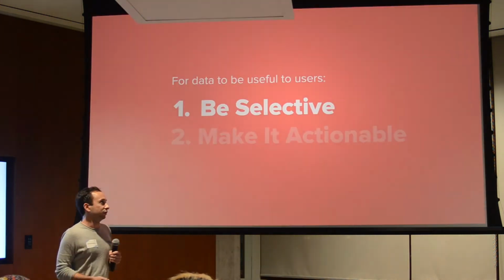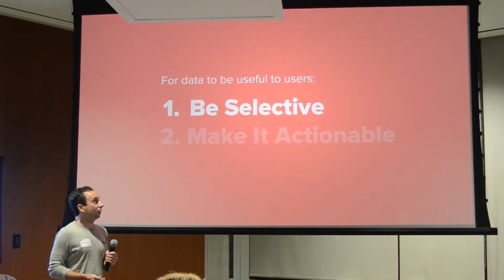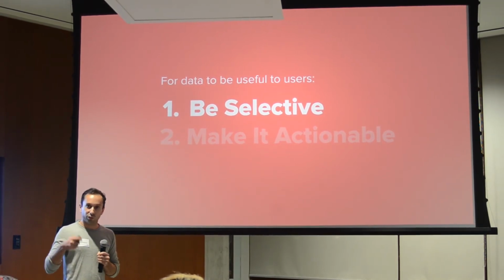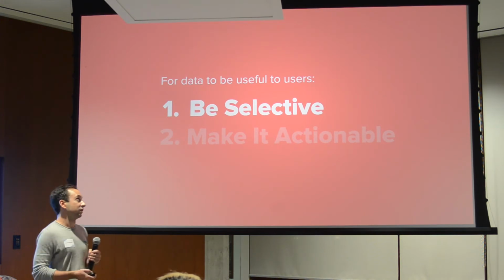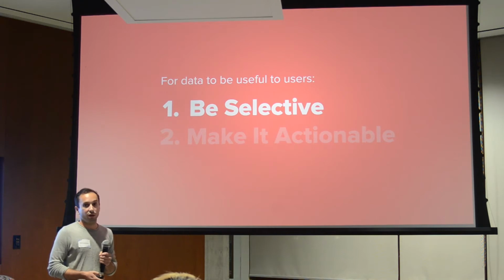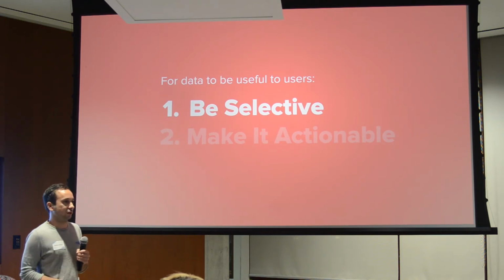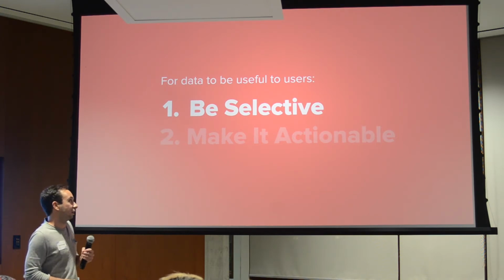So there's a couple things that I've gone after as basic principles for what you need to do to make it useful for your users. The first one is just be selective. That kind of fits with what I was saying a second ago, but don't give them everything. Really try and understand, with either you or your team or whatever it takes, what the real opportunities are, what the most interesting bits of information are, with the aim of simplifying it, but also being impactful with what you're giving. Data for the sake of data doesn't necessarily help your users either, just like we were talking about earlier, it doesn't really do that for us either.